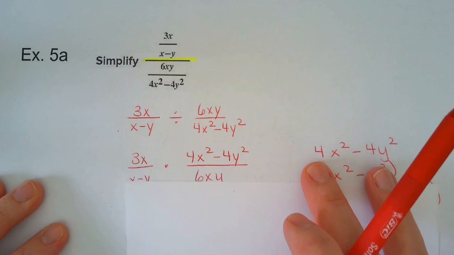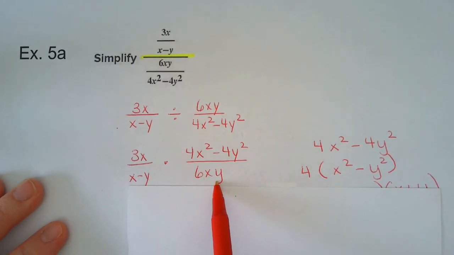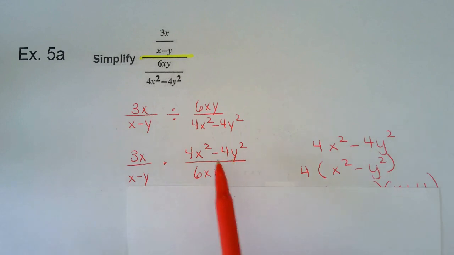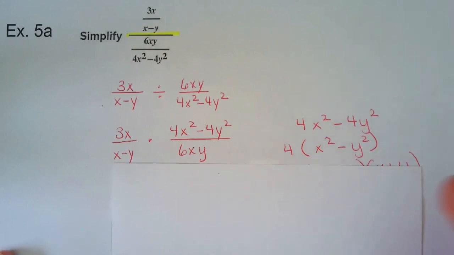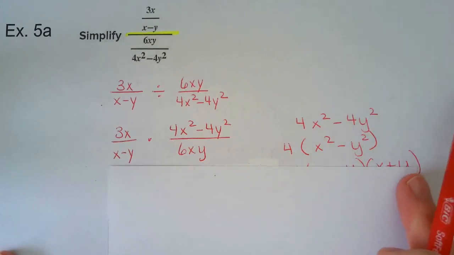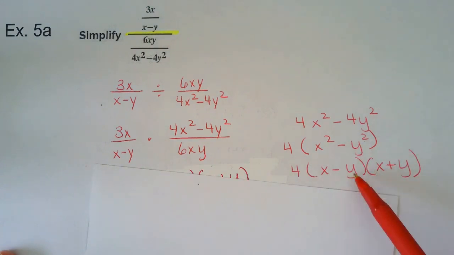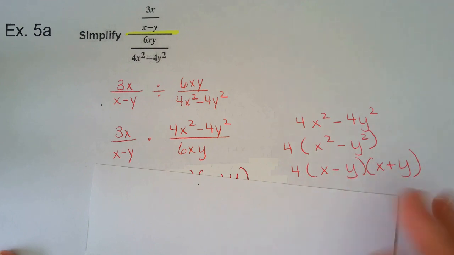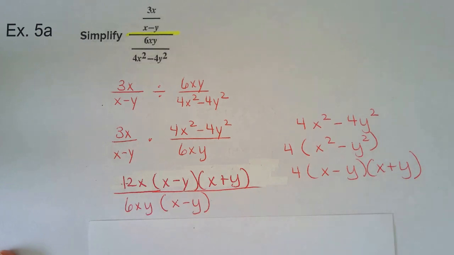So remember with division, we get to keep, change, flip. So that's what I'm doing here. Then we're going to start factoring as many pieces as I can. I see this is a difference of squares. So I went ahead and pulled out my greatest common factor, and then I also saw these were both squares. So square roots, and then do the opposites in between there. Okay, so I'm going to rewrite it just so you can see it for now.